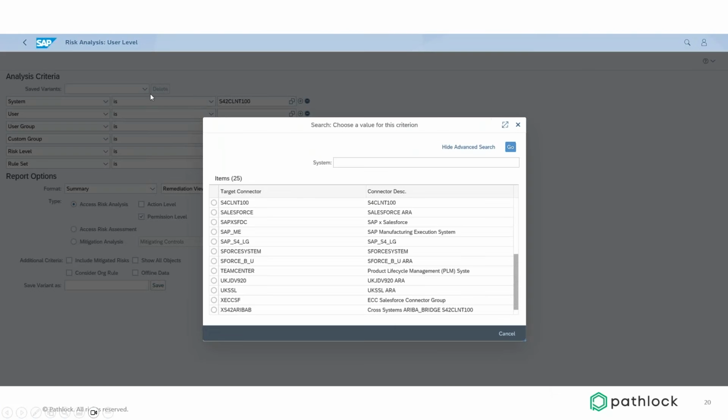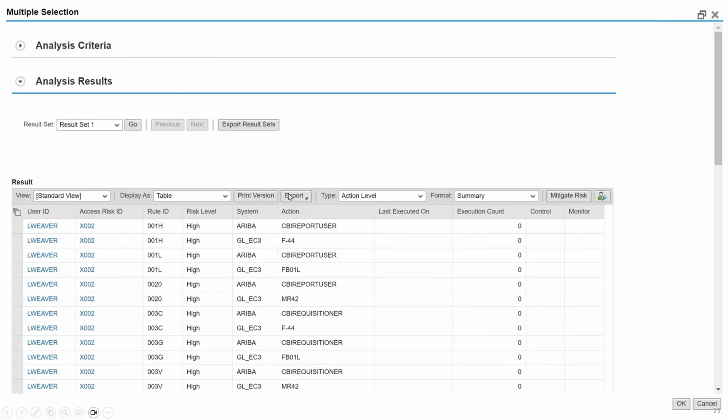So if I go into my user risk violations report, I'm going to run against Ariba and S4 all in one go. So I can run all my systems against a cross-system. And when I look at my reporting coming out of access control, again, this is SAP Access Control UI, then I'll see that my risk is because the user has the ability to do one function in Ariba and the second function in SAP. From this screen, you can do anything you want to do.